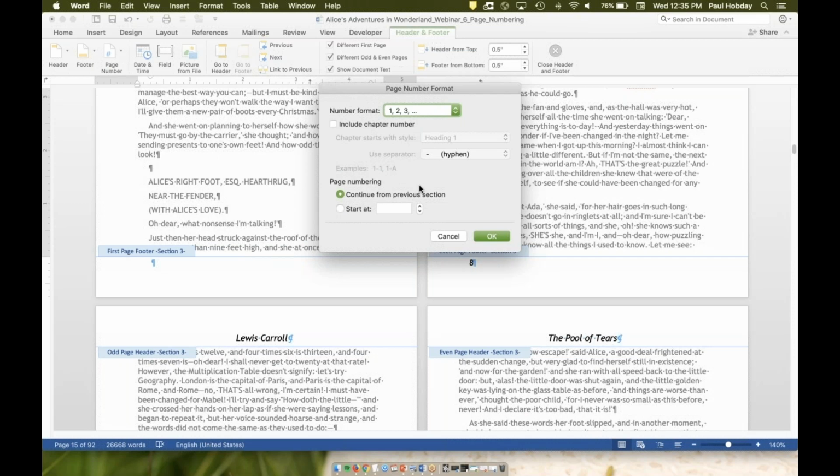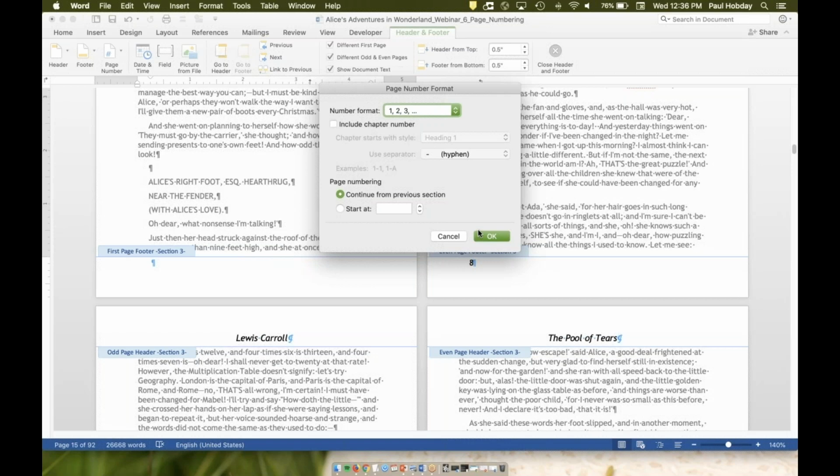So one thing to think about here is you have the options of using that link to previous button to link your footers. I advise against that because it can cause problems with the header linking as well. The better option is to actually, instead of linking the footers together, to link the page numbering together. And that may seem really kind of nitpicky and silly. It is. It's because Microsoft Word has made this more difficult than they need to. But the important thing to think about is it's bad to link your header and footer. It complicates things. It's much easier to actually link the content, and in this case, the page numbers.